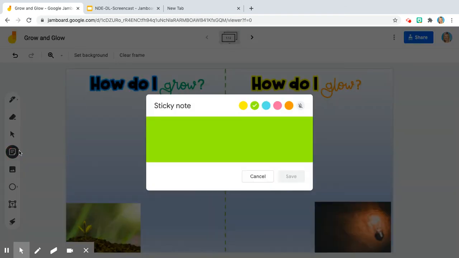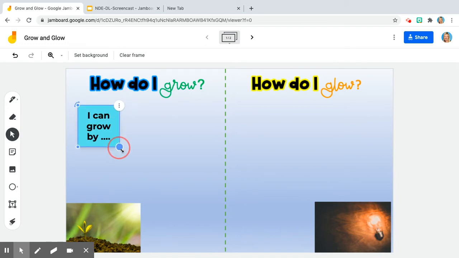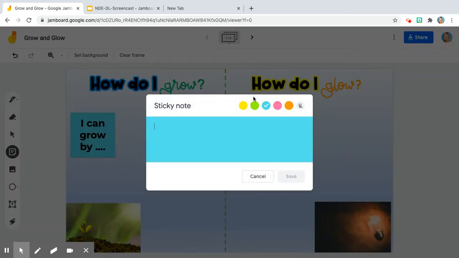They can use the sticky note tool, select a color, and complete their idea. And then when they're ready, click save. Then they can move the sticky note, enlarge it, make it smaller, and place it where they would like. And then, of course, they can do the same on how do I glow.